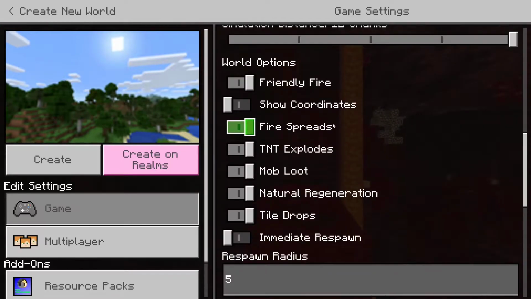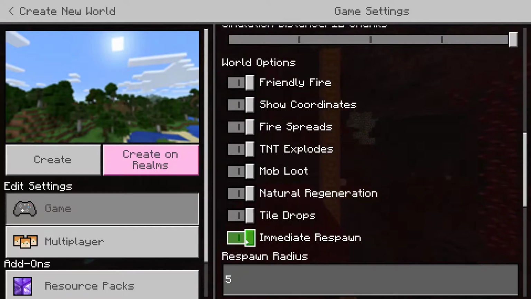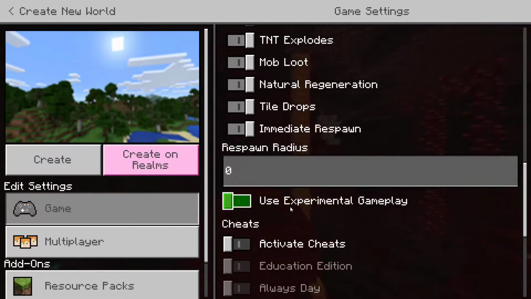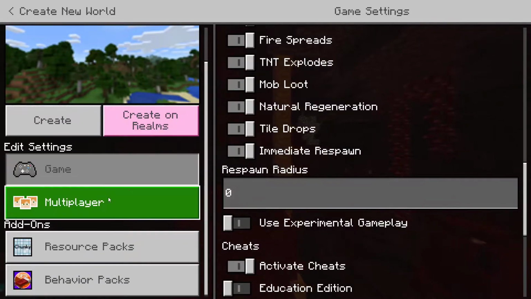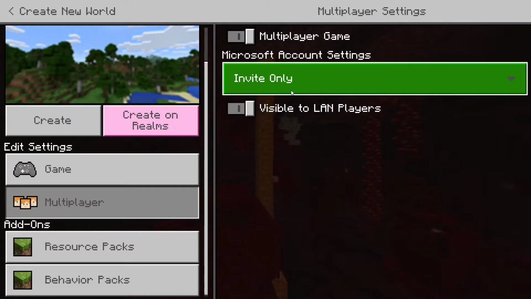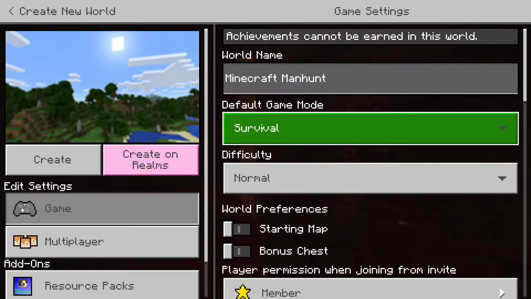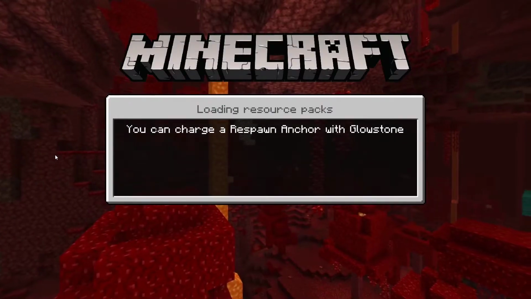This is the important part, okay? You want to go ahead and turn on show coordinates and immediate respawn. And then set the respawn radius to 0. And then the last thing you need is activate cheats. Then this is just extra, but I usually go to multiplayer and set the game to invite only. That way nobody can just randomly join the manhunt and be like, hey guys, what's up, while you're doing your game. Once you do this, you can go ahead and create your world.